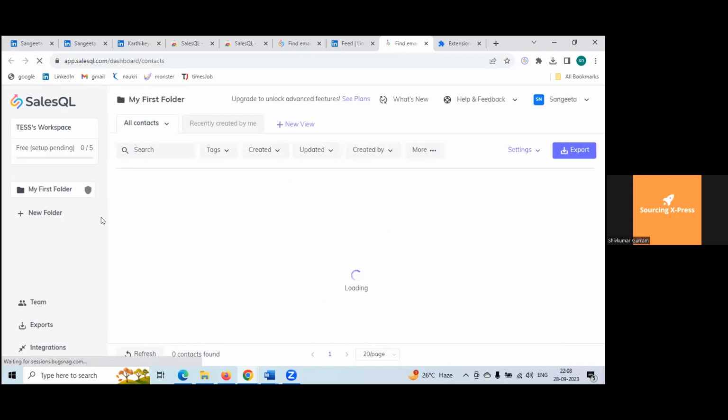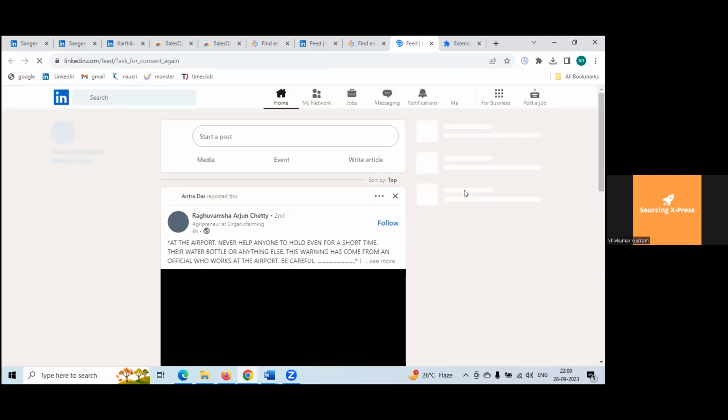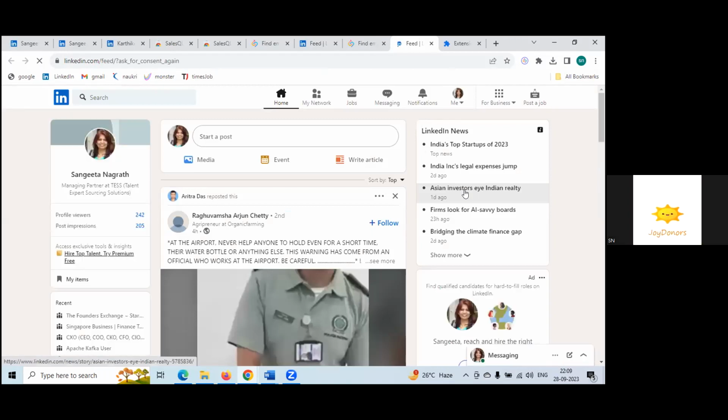Okay, you will have an option, connect with LinkedIn. Again click. Now consent. Go to any random profile. Go for this Raghu Vamsha Arjun Shetty.